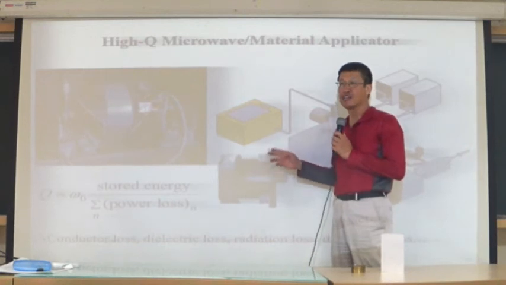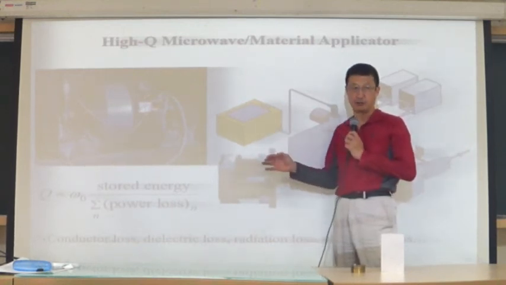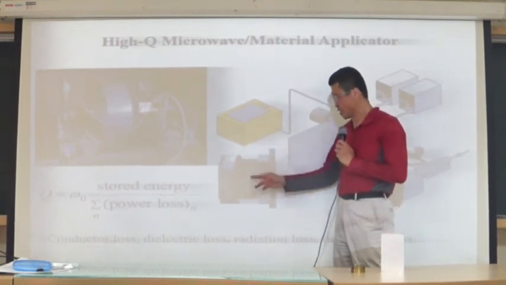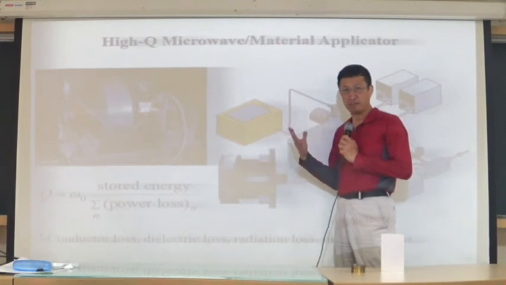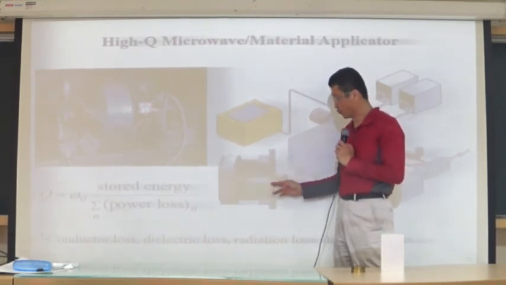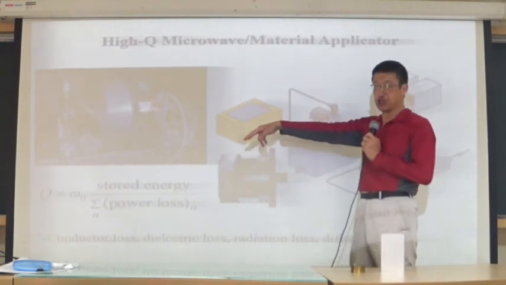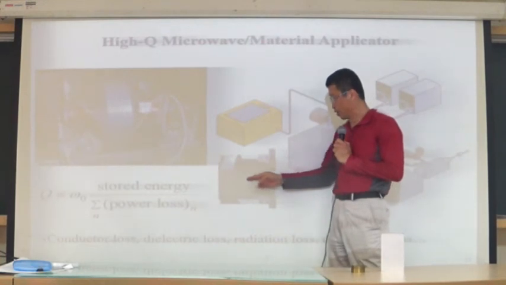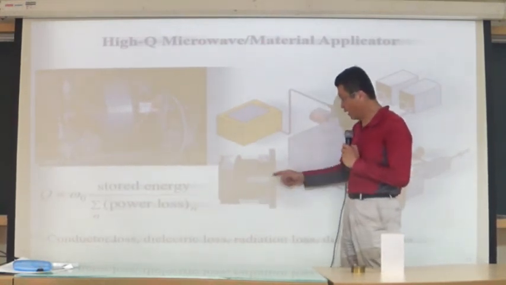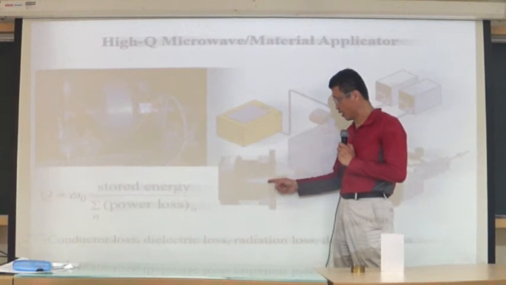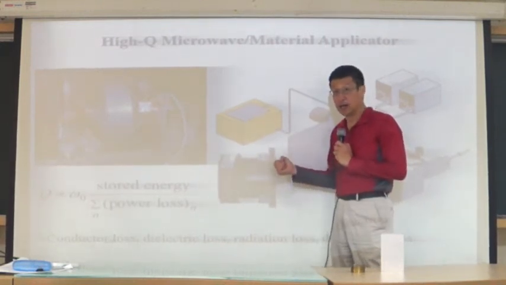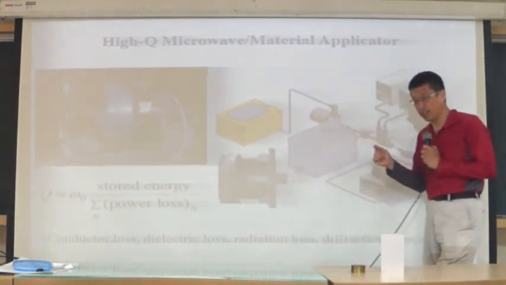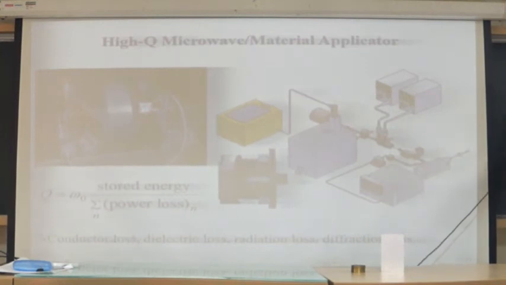Actually, it's quite similar to an optical system. For an optical system, the Q can be more than 100 or 1,000, very high. But for microwave, in this case, the frequency is about 24 gigahertz, and you will form multiple spots. The EM field is very high here. So we just put a small material here, and it will heat very fast.